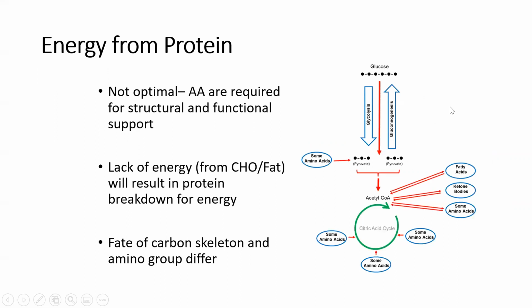First, let's look at the energy content of amino acids. They are not optimal for energy. We are using primarily carbohydrates and fat for energy sources in our body. When we do have a lack of carbohydrates and fat, then we do start breaking down protein for energy as the dominant substrate. However, we're not that efficient. We're going to be putting some amino acids into pyruvate, and then we can put some amino acids into the TCA cycle or the Krebs cycle. All in all, we do not process amino acids into energy very well in our bodies.